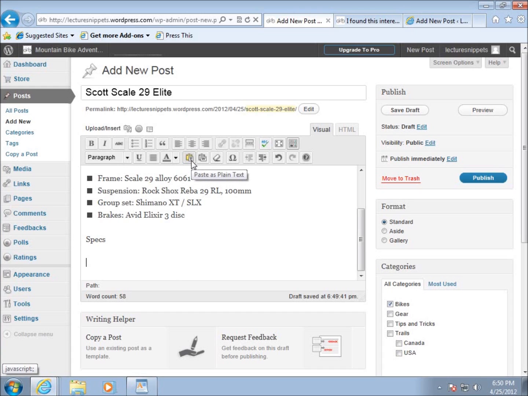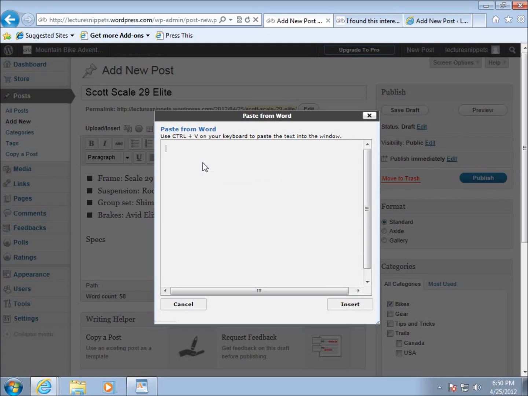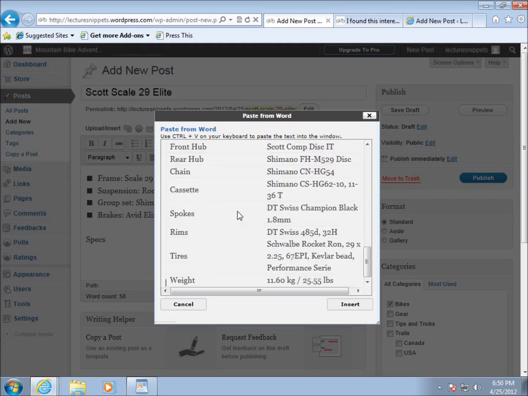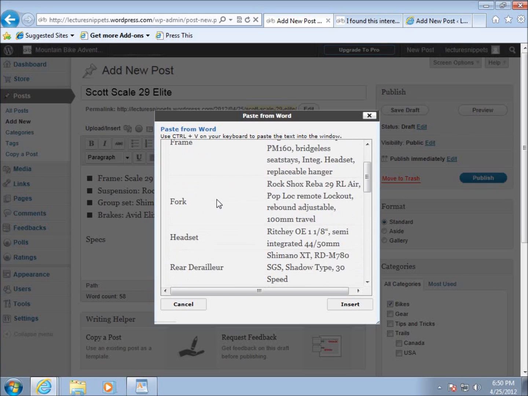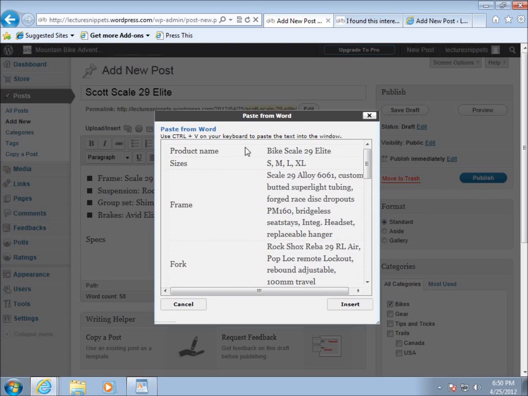However, that may be something that you want to do if you want to remove the formatting from something. If I were to paste in here from Word and do the Control V like it's saying here, I'll go ahead and do that. You can see that it has kept, and it's hard to see, but it has kept the table itself for me. I can lightly see a border around each one of these cells.